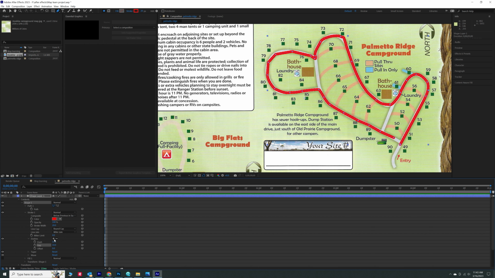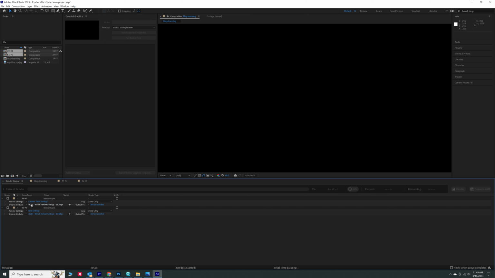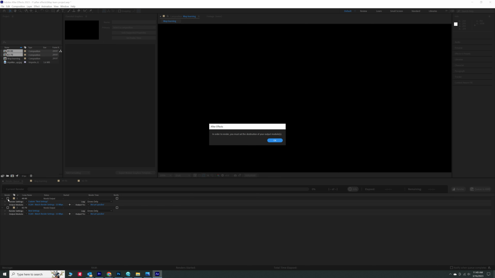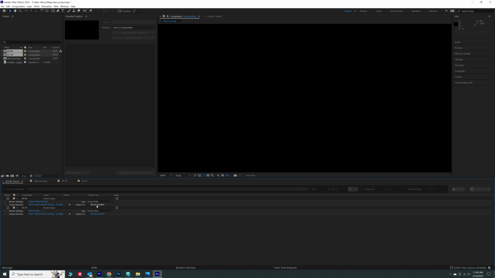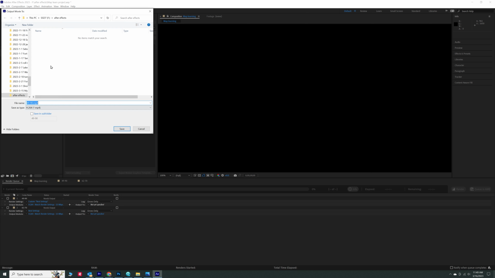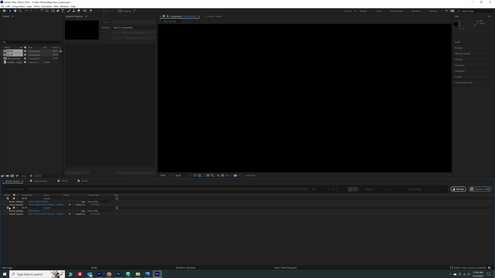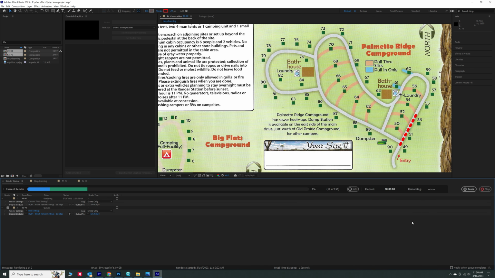And we are on render queue. Oops, hold on. Let's go back to render queue. Oh, we have to hit a destination here. Okay, we have to put the destination. And we're going to put those into our After Effects folder. And we're going to put that into, again, After Effects folder. Now we've got those right. We got both checked as render. We come over here, we hit render. And it starts rendering them.